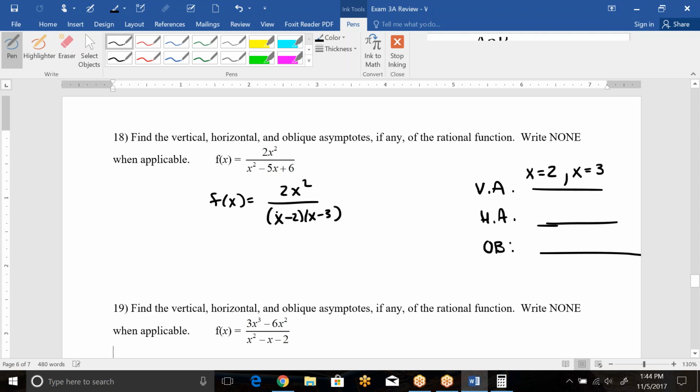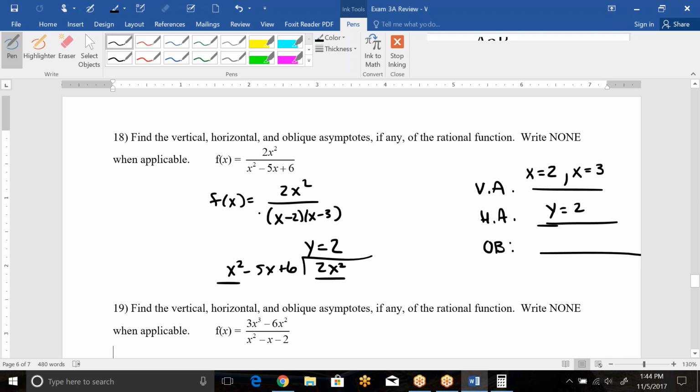For horizontal asymptote or oblique, because you can't have both at the same time, it's either one or the other, it's all about whether or not you can do long division. There's a shortcut rule about the degree of the top and the degree on the bottom, but essentially it is really just long division. If you say x squared minus 5x plus 6 into 2x squared, I know that's only one term, but x squared does go into 2x squared 2 times. So whatever number or thing you get on top, that's your horizontal or oblique. If it's just a number, no x needed, it's a horizontal asymptote. If it has an x required, it's going to be an oblique.